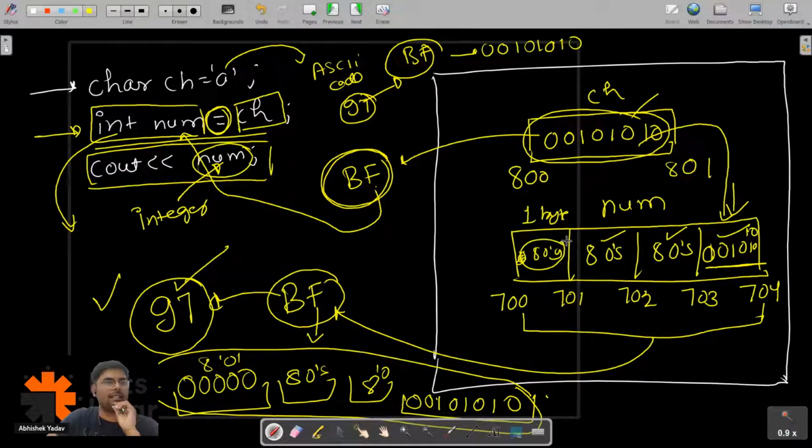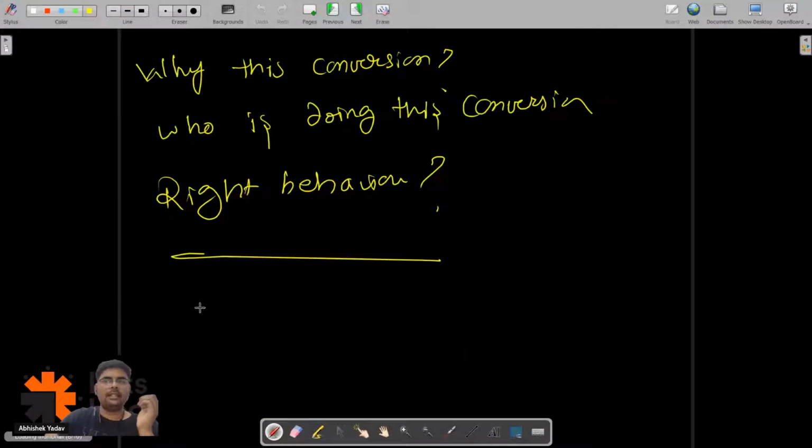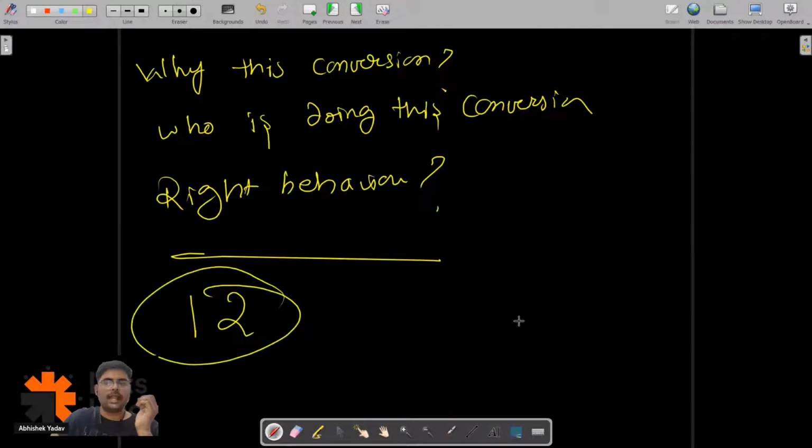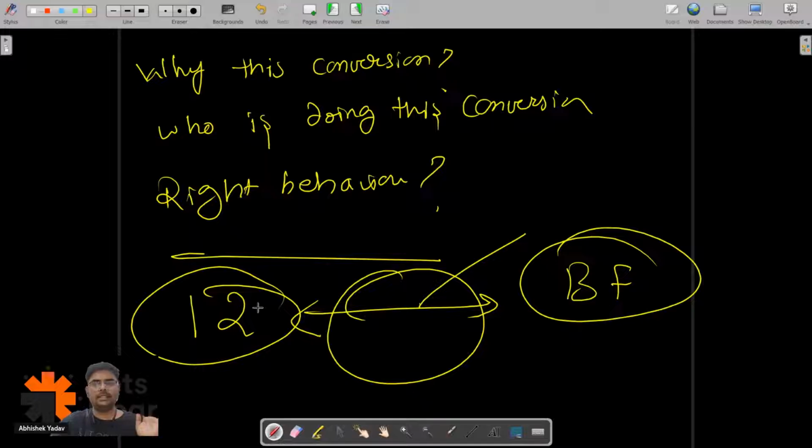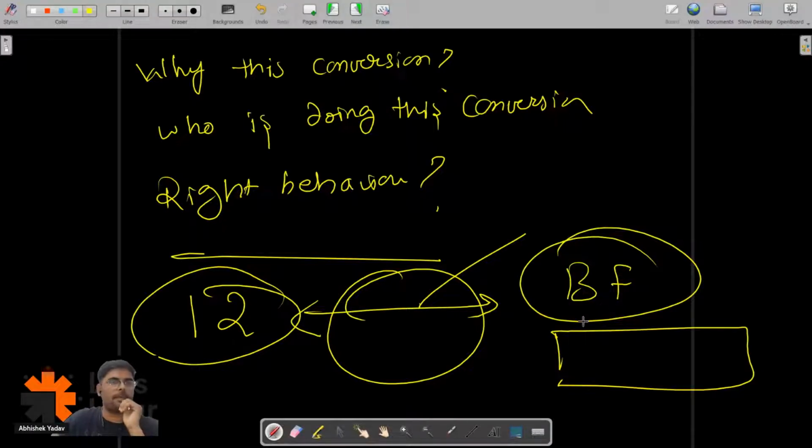Logic I can't understand. Basically, we understand decimal format data and our computer understands binary format data, right? So I have to write the decimal format data, and my computer has to understand binary format data. Here we are doing that part. This part is done by the system, which converts the decimal format data to the binary format data and stores that binary format data behind the scene. Okay, so hope you are able to understand.